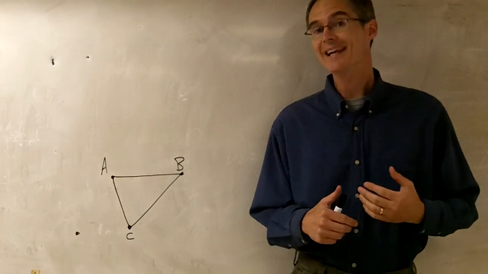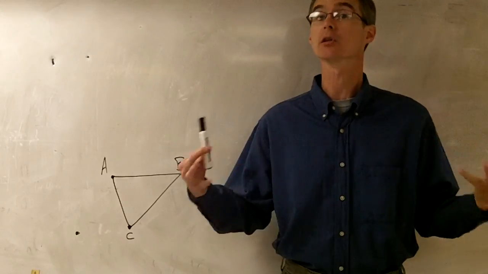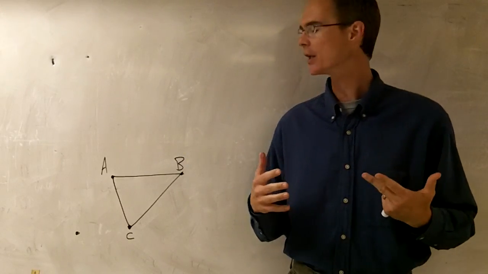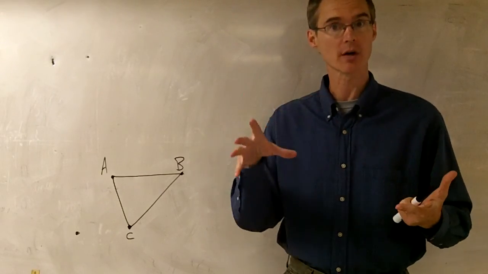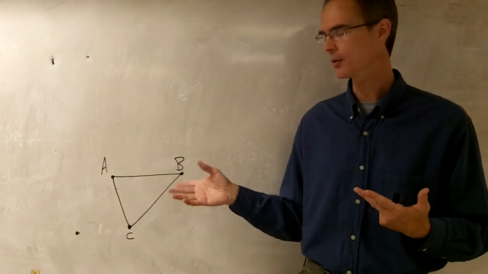Okay, this video is on dilations, and a dilation just means to take an object and make it larger or smaller. And there's a couple of different ways to do dilations. One, you do using a set of XY axes, an object drawn on a set of XY axes, and the other is without the axes, and we're going to do that one here.